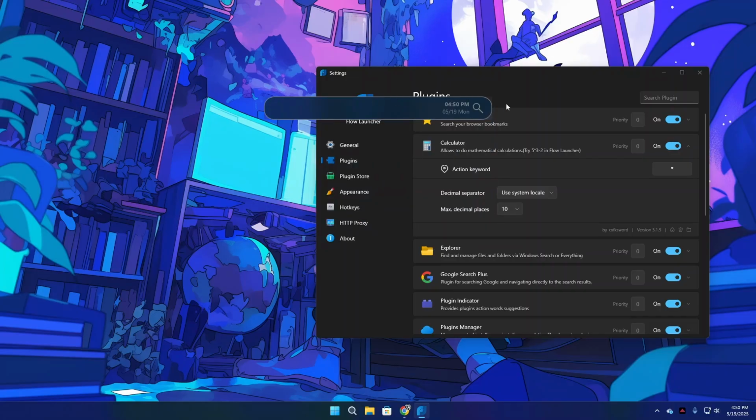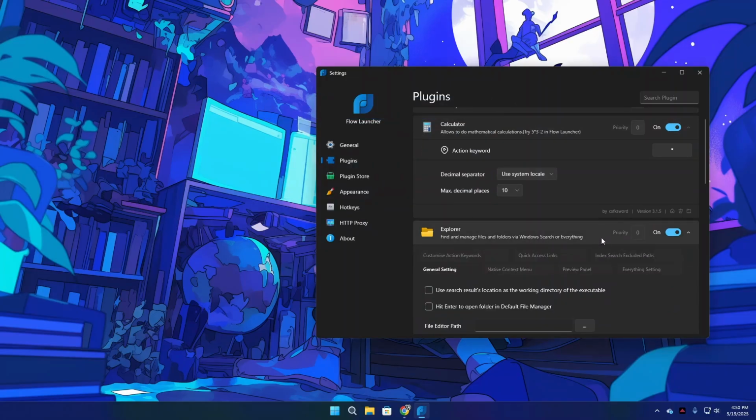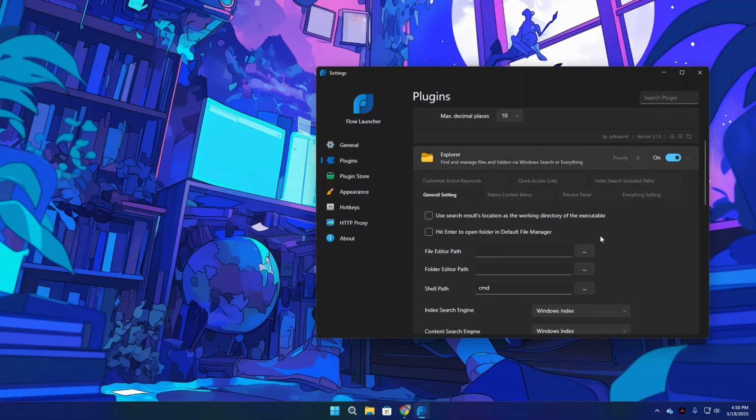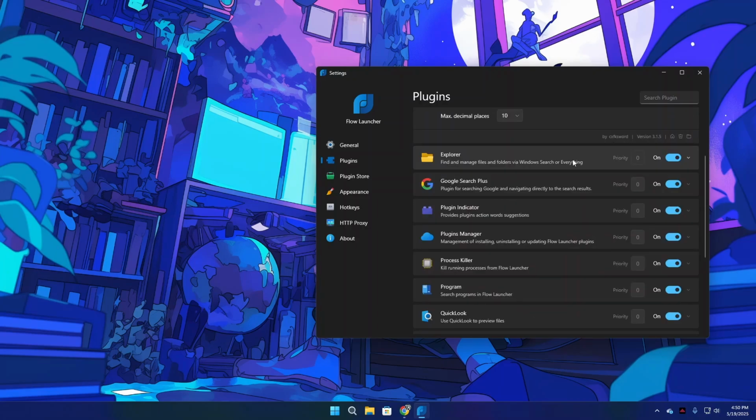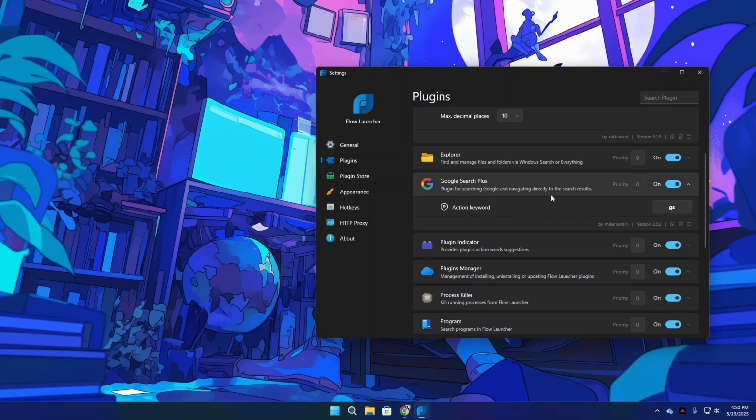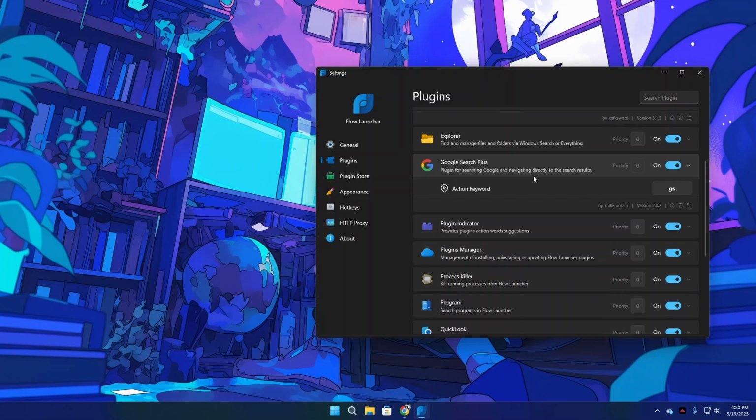So that's great. And also there is Explorer. So this is basically what you saw a bit earlier, which is it can act as a file explorer where you can just move through the files without actually going to your file manager and searching for or getting distracted about what you're searching. It's pretty great. We have Google Plus. I couldn't get this one working. I don't know why. It's a bit weird on my one, so it doesn't work really well. So if I do GS, let's say ChatGPT, it doesn't do anything.